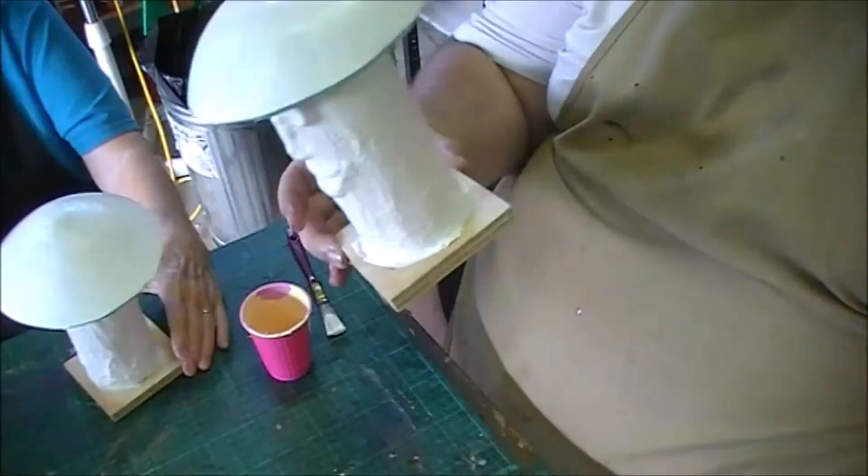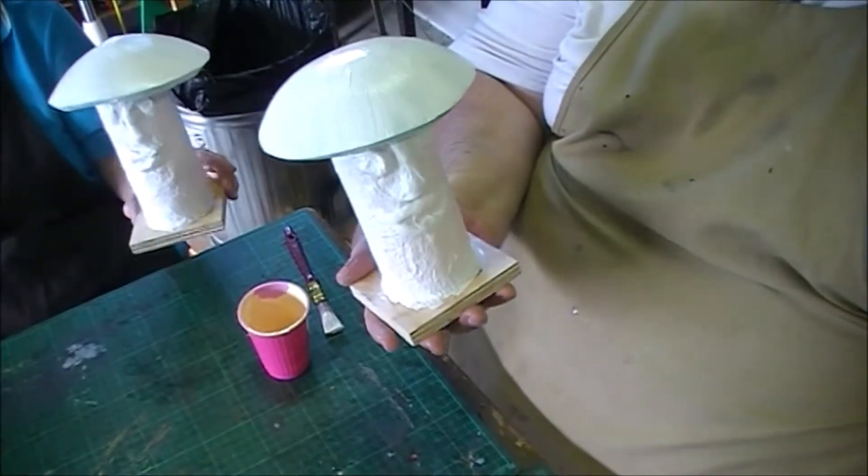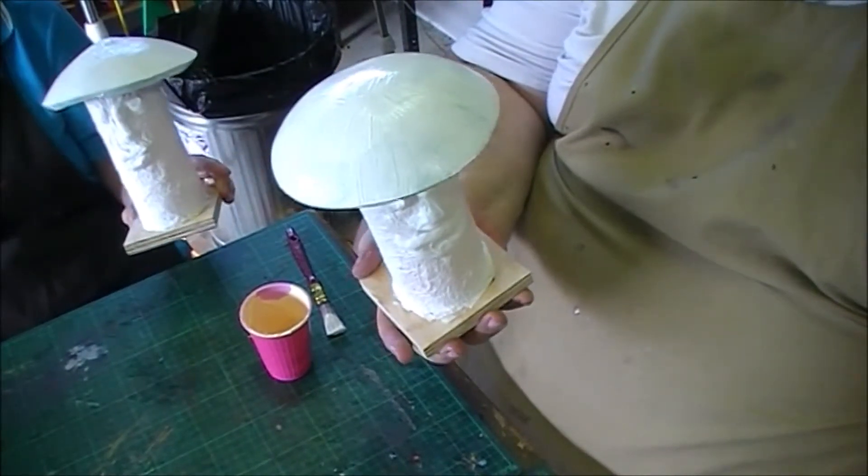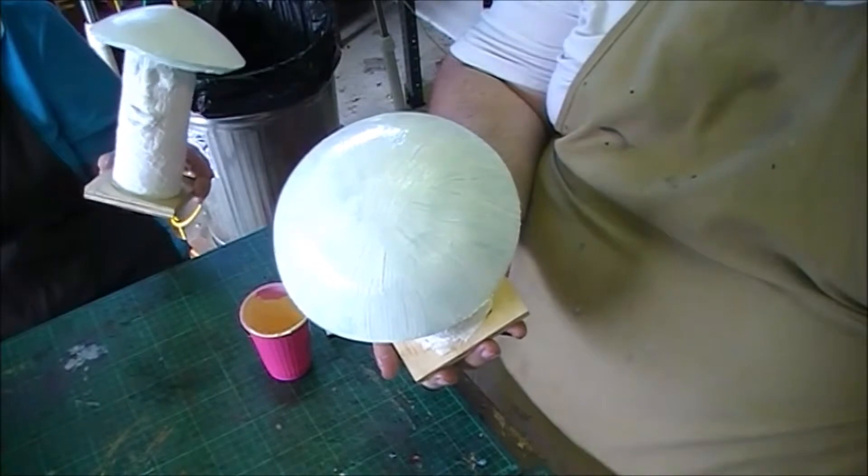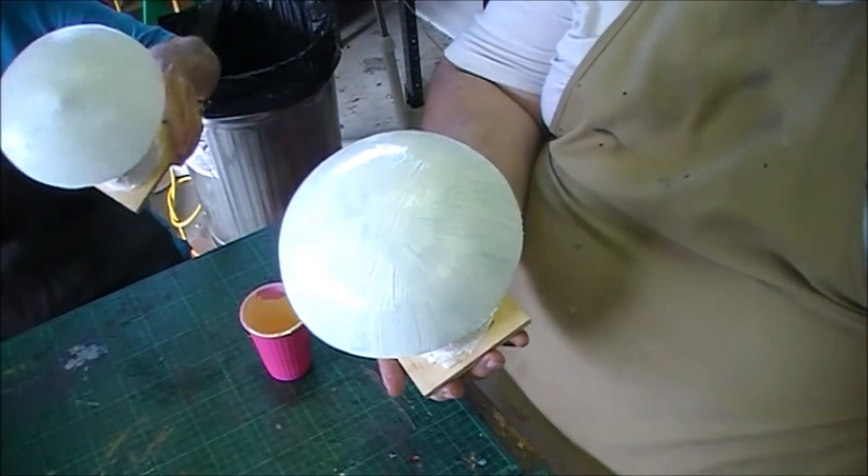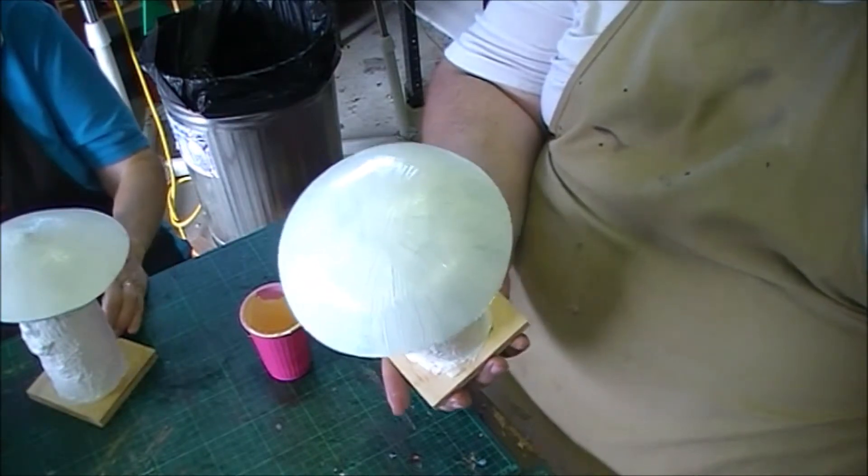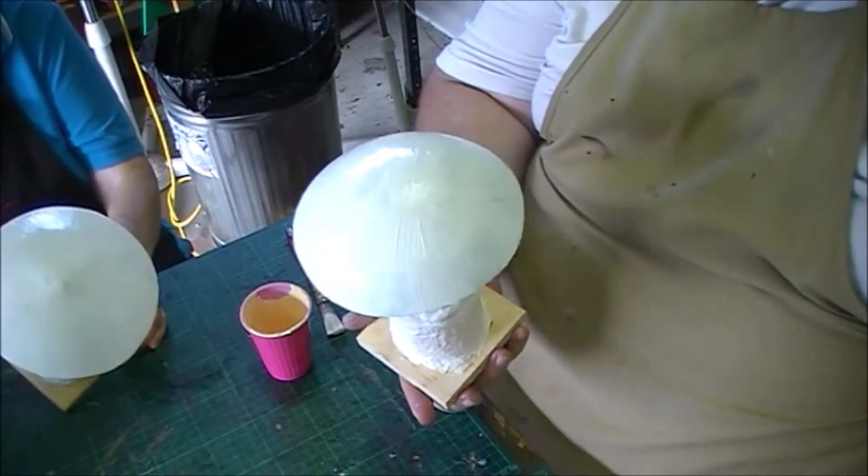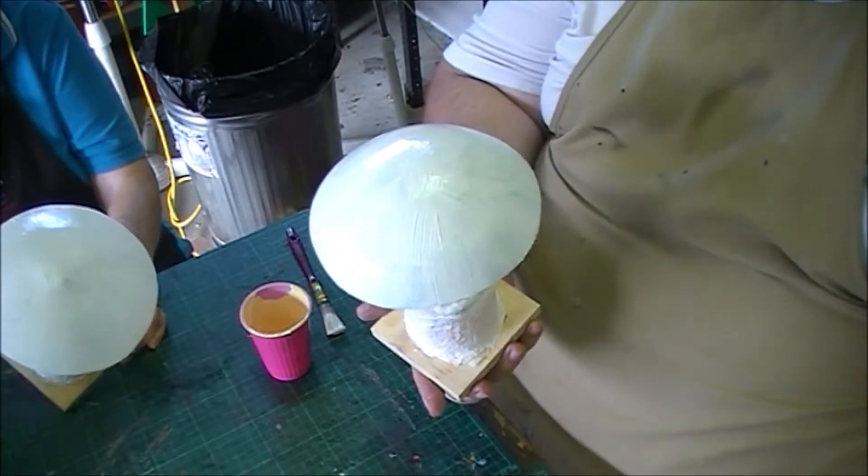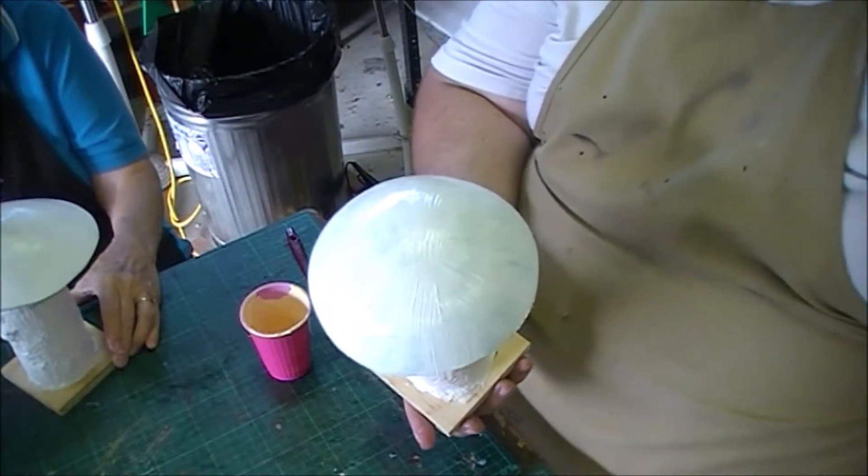Now that your mushroom is dry and has a face on it, you need to look at painting it. We've so far put on two coats of white paint. If you're smart enough to get a red floor mat, you don't need to do this step. But since I had green floor mat here, we've got to paint it white first before we paint it red, because otherwise if you just paint red over the green or red over black, you get a weird purplish color.